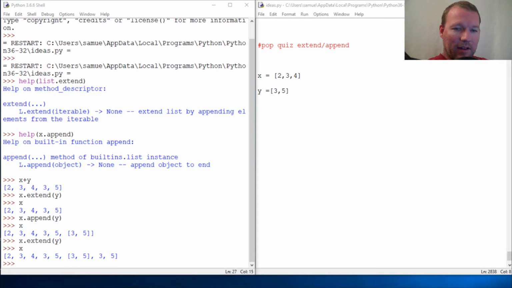So that is the difference between extend and append. Extend lengthens, adding the lists together. Append puts whatever object inside the list, not adding to, not lengthening it. So I just wanted to really drive this home because I saw a posted question on a forum, and I was like, I don't think I've really sold this. So I just wanted to touch on it, make sure we understood the difference between the two.